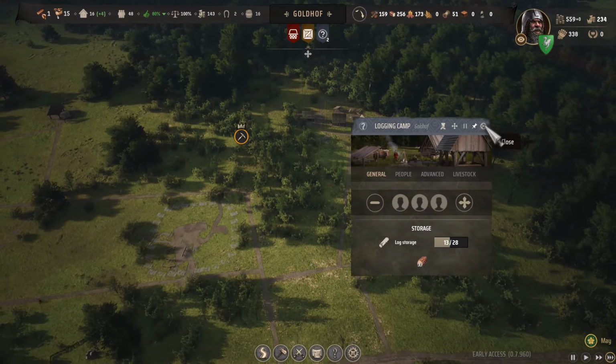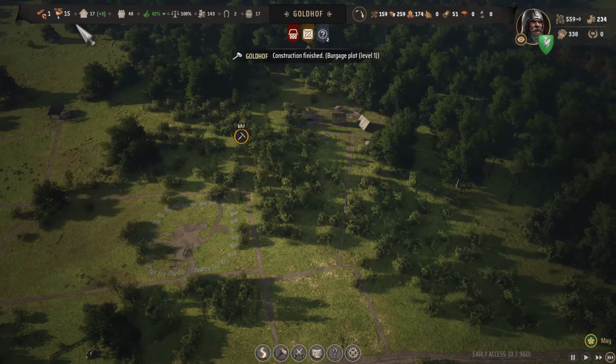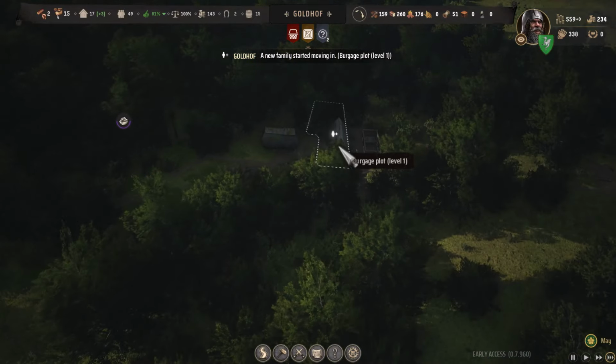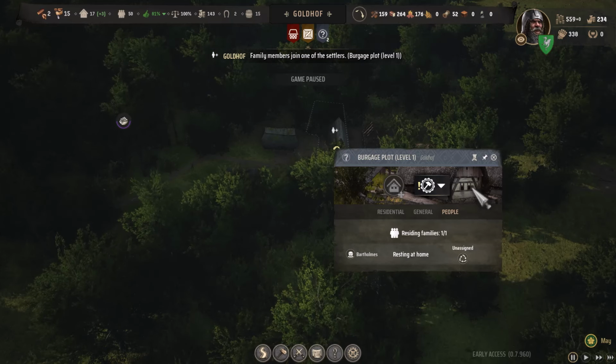And we don't have anybody on timber just because we're trying to get in our labor. See, we just got ahead. There we go. I think we must have finished one. Yeah. Okay, excellent. Does somebody live here? Yes. Bartholomew lives here. He's unassigned.